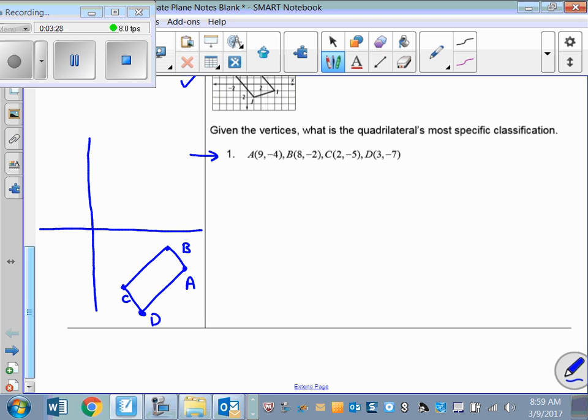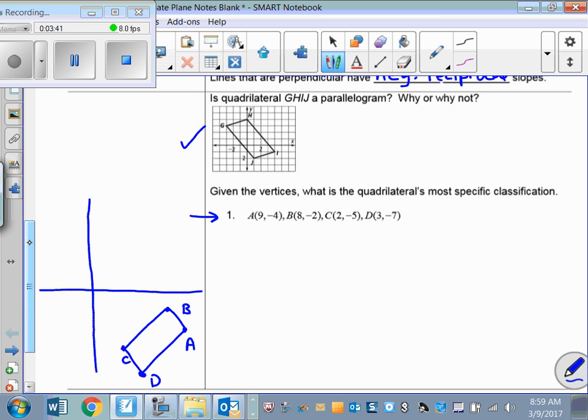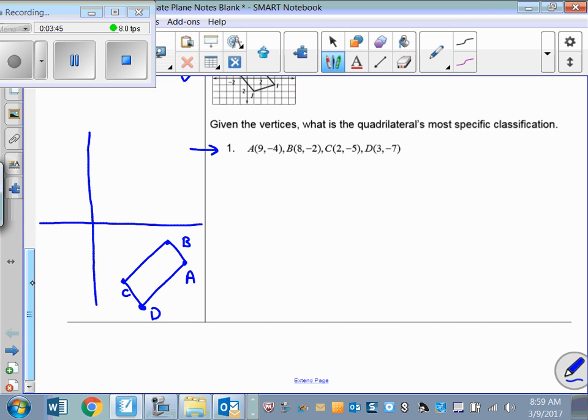And even if you're using graph paper, you're not going to just say, oh, well, I can tell because it looks like a rectangle. It's a rectangle. You have to do the algebra. The one above here, it looks like a parallelogram, but you have to do the actual algebra. So let's come here and see what we got. First, let's decide if this is a parallelogram. So let me find the slopes of the opposite sides.